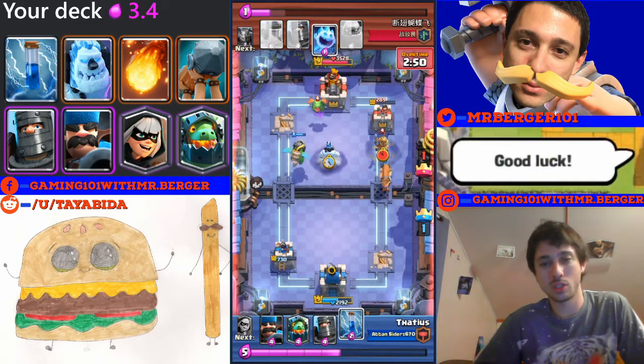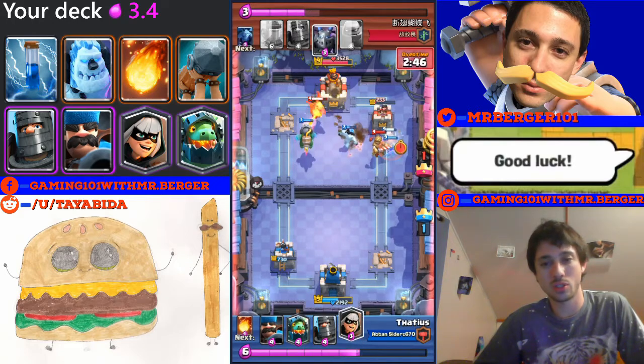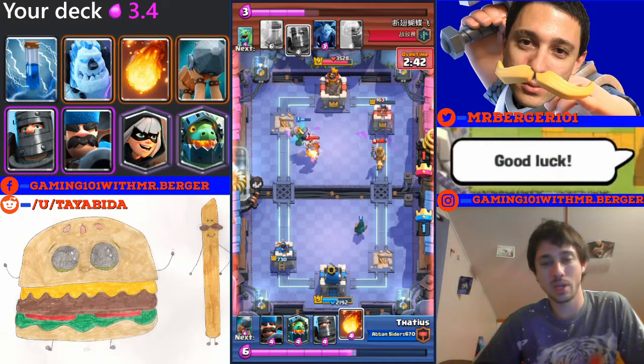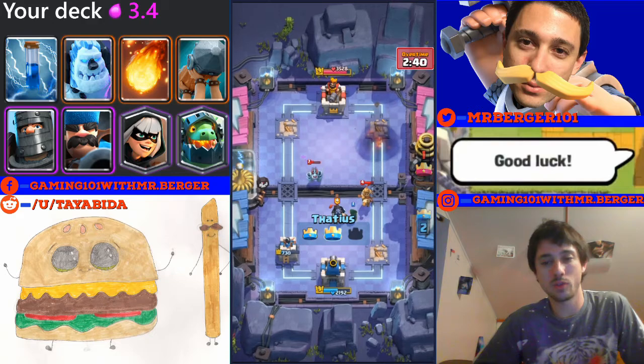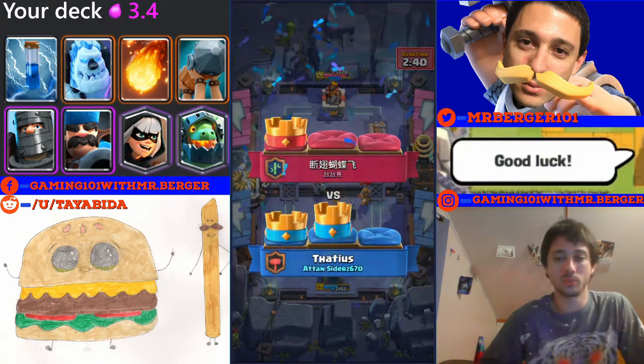I've drawn his attention and his elixir away on the left there, so I send in the Battle Ram. I use the zap just to try to distract them. My barbarians don't quite connect, the ram doesn't connect. But the death damage from the Ice Golem brings the Princess tower low enough that I can just fireball it, and it destroys it.